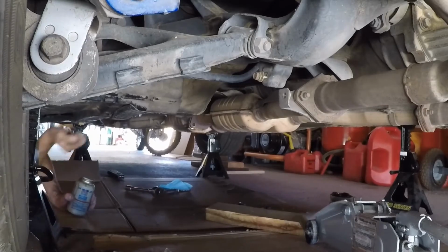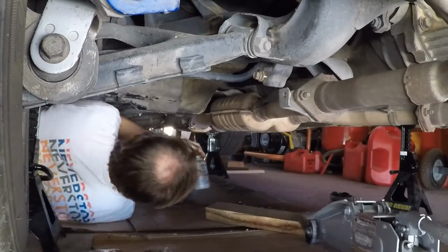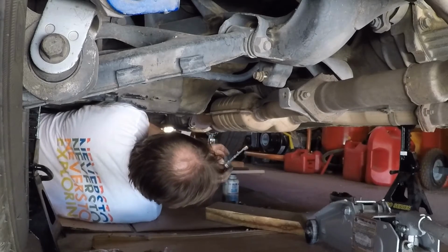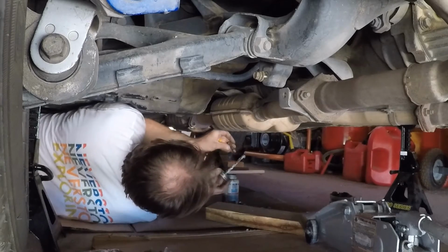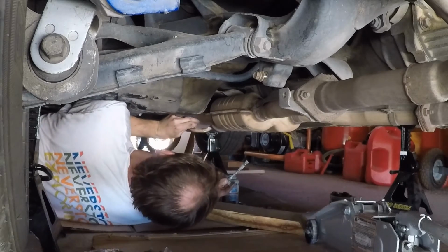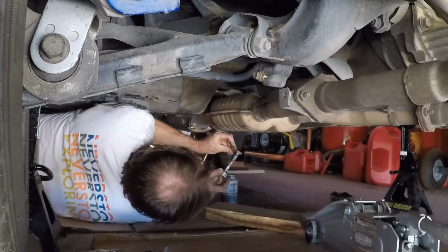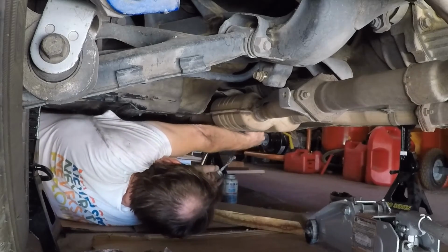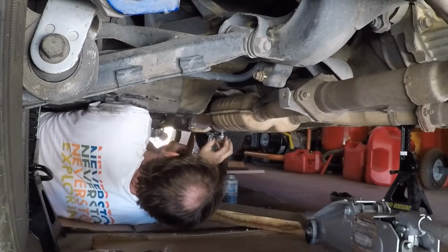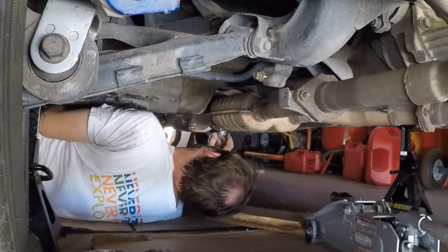I'll let you guys watch the super boring part here, which is the anti-seize part. I'm just gonna put a little on here, because why not, right? I love my anti-seize. This stuff works, man. Let's see, we're going in that side, and over here, that side. If you ever have to take this mess apart, you'll appreciate the anti-seize, because it just helps a lot.